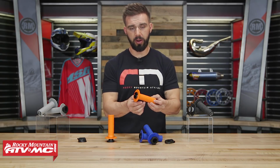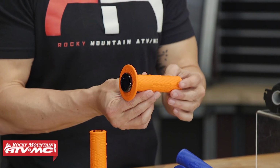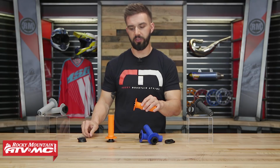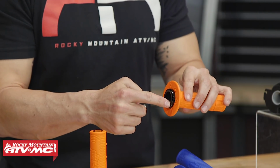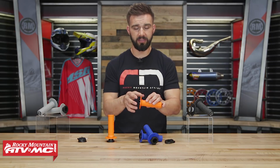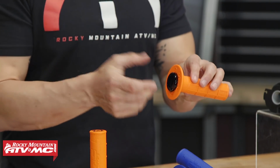The way they install is super easy. Let's start with the non-throttle side first. You can see on the end you have this CNC machined aluminum collar. All you're going to do is slide it onto the end of your handlebar, and then rotate the grip to the setting where you like it. Then you'll see you have this T20 Torx bolt on there. You're going to take your T20 Torx and tighten that down, get it nice and snug. And once you've done that, it is locked onto the handlebar. They don't rotate, they don't slip. I've been using these, like I said, for years. I've never had a set slip on me or rotate. So as long as you tighten that bolt down enough, you're going to be good to go.